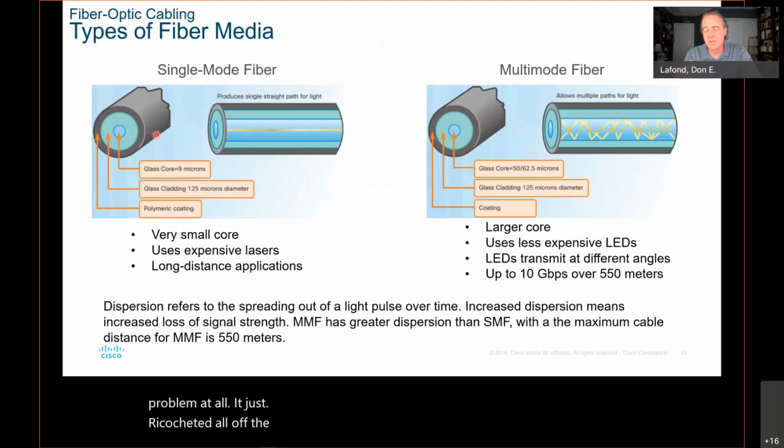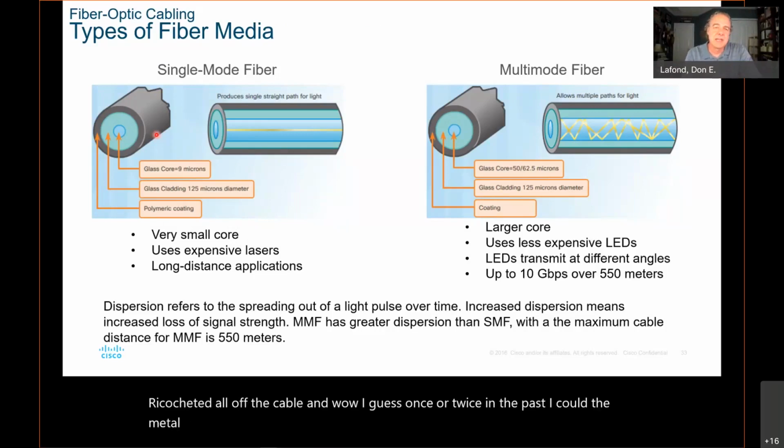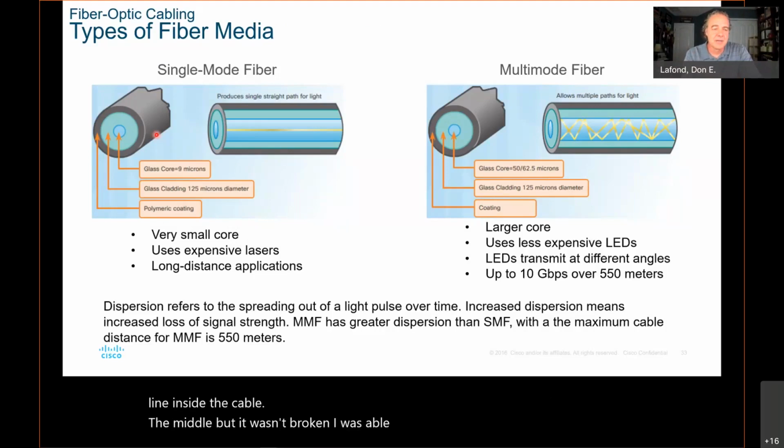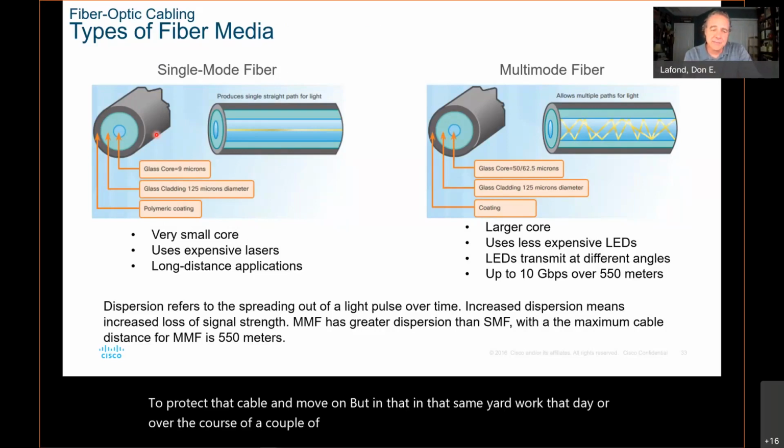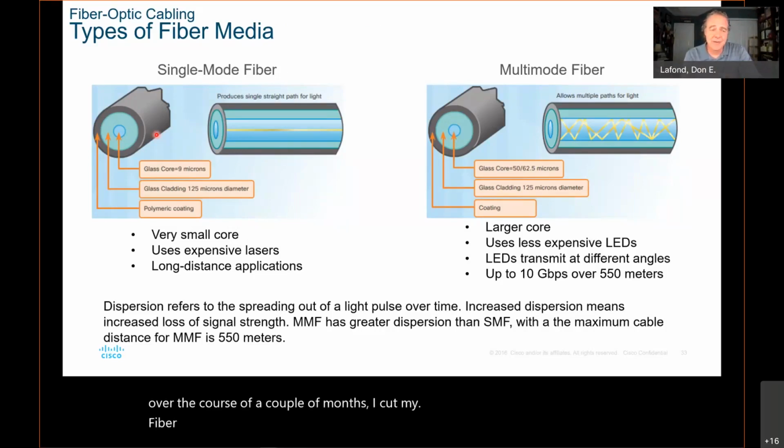And I guess once or twice in the past, I could actually see the metal line inside the cable, the middle, but it wasn't broken. I was able to protect that cable and move on. But in that same yard work that day or over the course of a couple of months, I cut my fiber cable twice. I cut it once, they came out, they fixed it. That shovel just cut right through my fiber cable, like it wasn't even there.